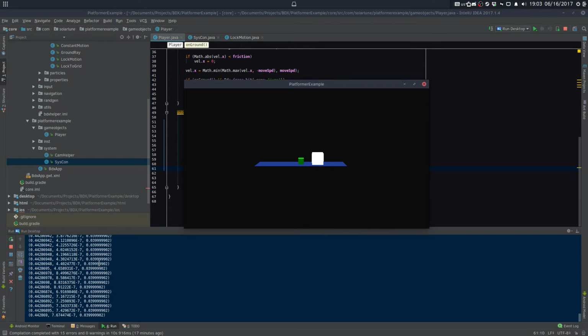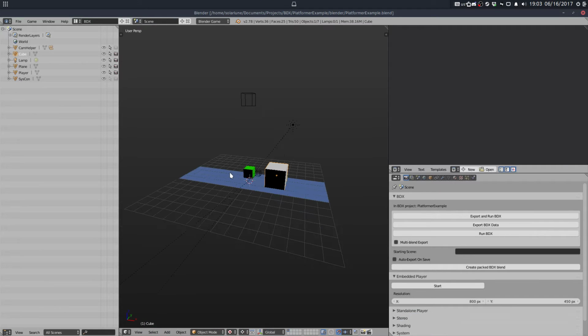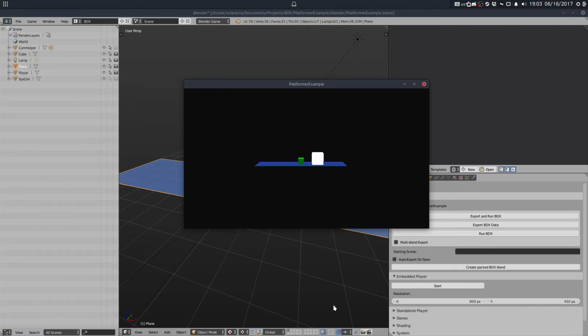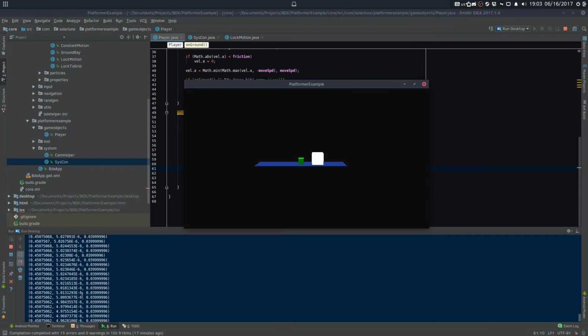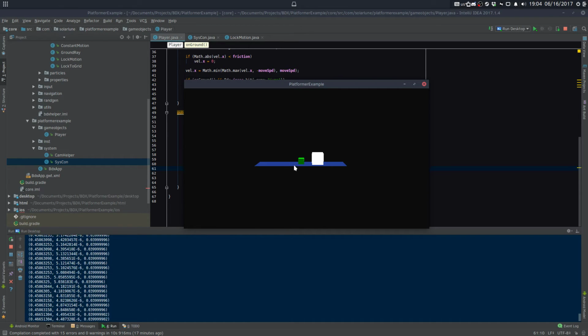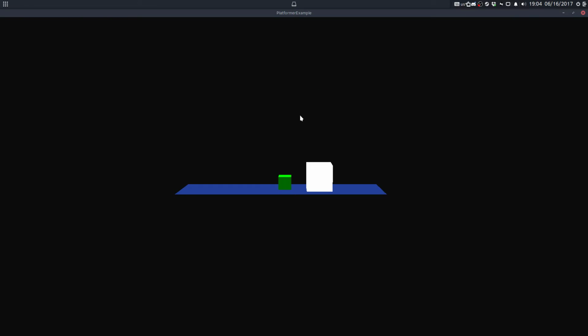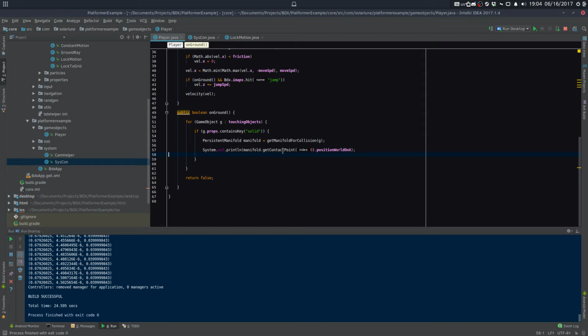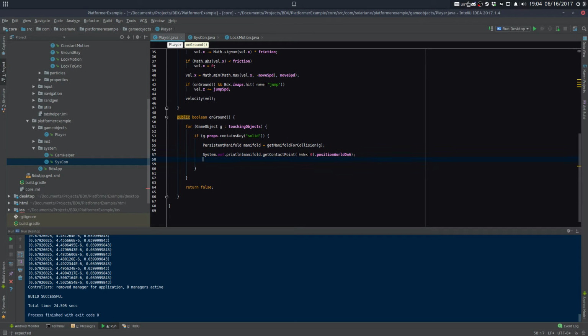So you can see it's basically saying more or less 0.03, something like that, negligible on the y-axis, like 0 on the y-axis, and 0.45 on the x-axis. Cool. Now what that tells us is essentially that we're touching the bottom of it. That's what we want to know. But we probably want to get the average of all these positions.